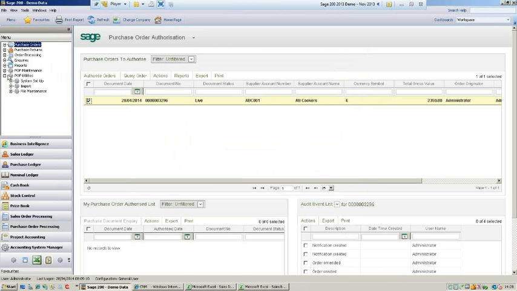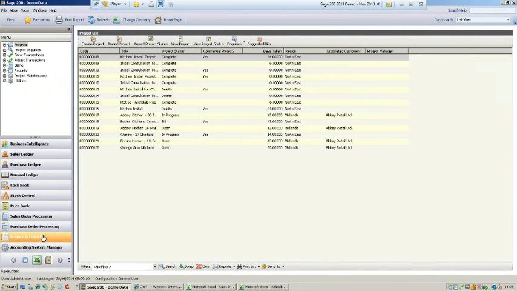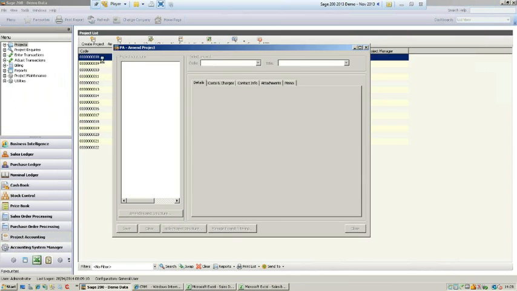Okay, I'm going to take you out of the core product now and move across to a couple of the add-on modules that Chris mentioned. I think firstly, project accounting. We know there's a job costing or project costing module in Sage 50, but if you are project-based, this takes things to the next level and gives you a bit more advanced analysis.